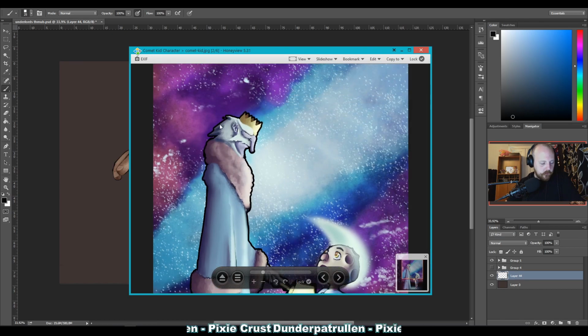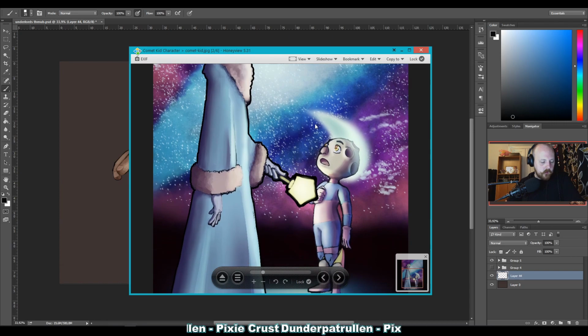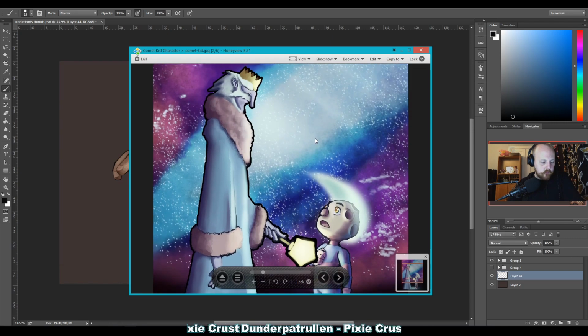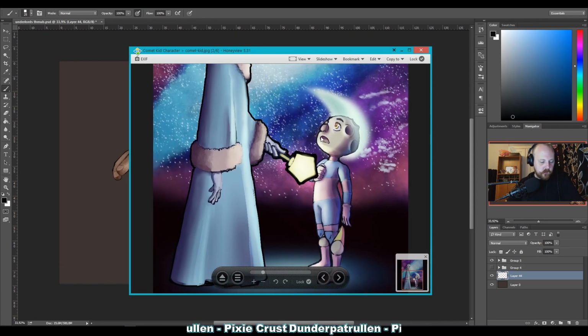Though I did mess up a lot in this picture. It was a rushed one. It took me about maybe an hour, not counting the sketching, I feel like. And that's me just making an assessment. I'm not sure exactly how long it took. But yeah, so this was the original version of Comet Kid.